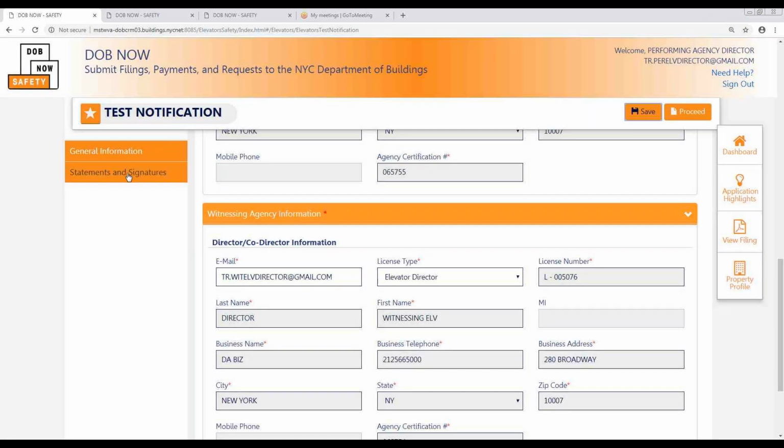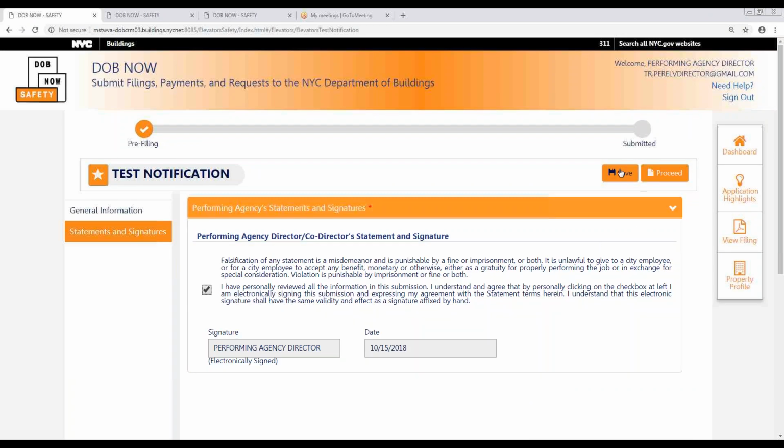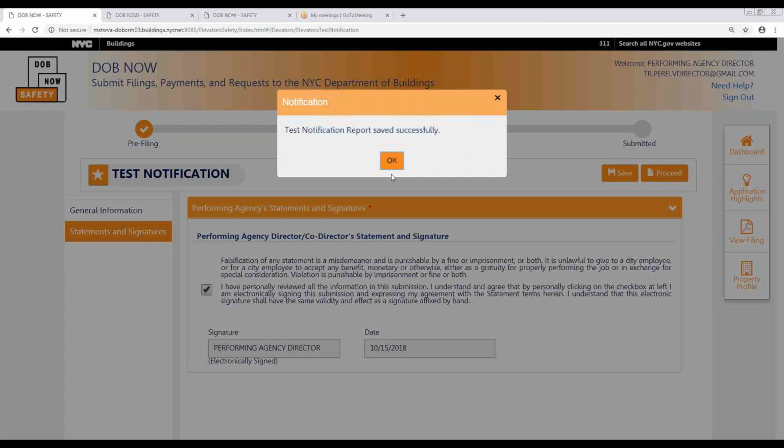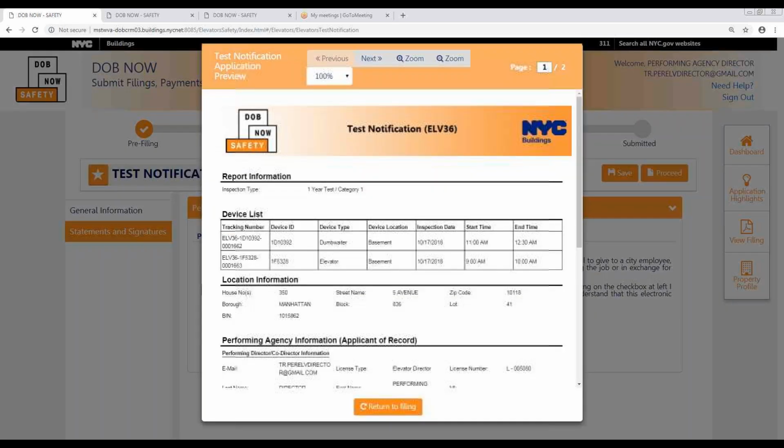Save. Statements and signatures, performing agency director or co-director statement. Click on to save. Test notification report saved successfully. Click on to proceed.